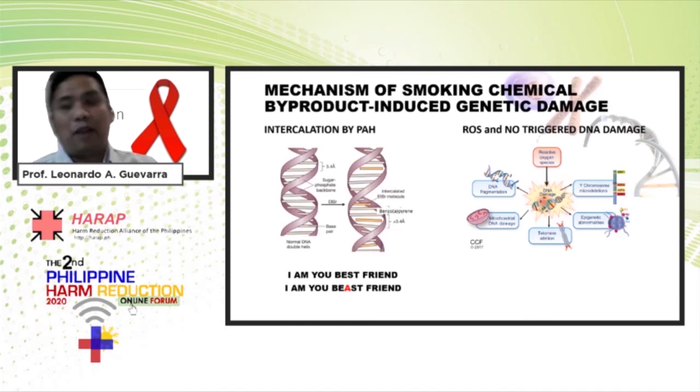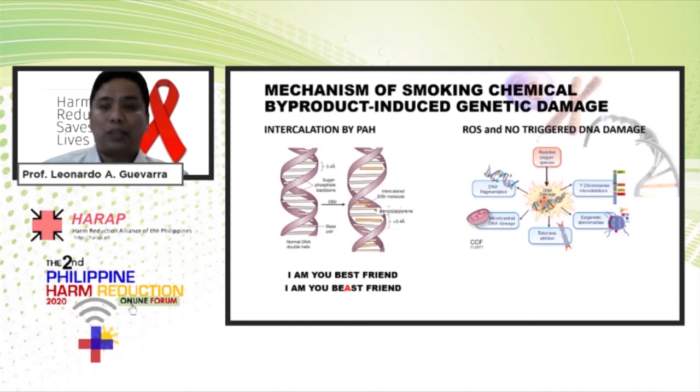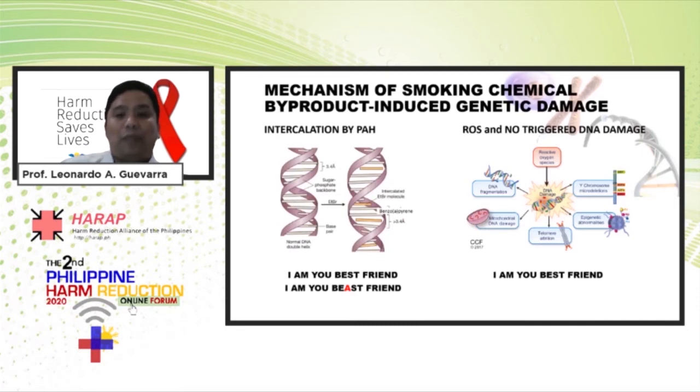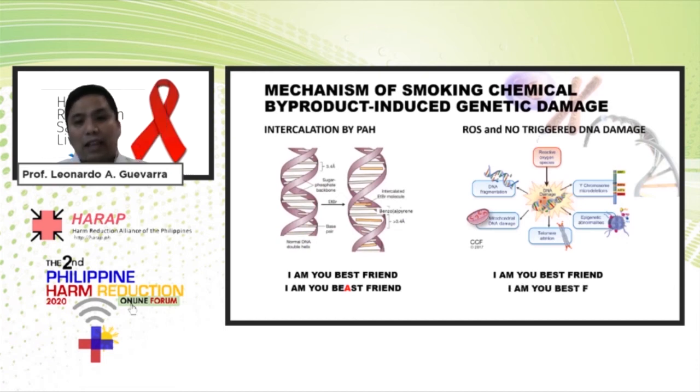Similarly, when you have your reactive oxygen species and nitrogen monoxide affecting your DNA, a certain portion is cut off from your DNA. For example, the same message being sent by your DNA to the cell, "I am your best friend," and it cuts between F and R. So the message of the cell now becomes, "I am your best F." It will really give you a totally different message, which will confuse the cell.